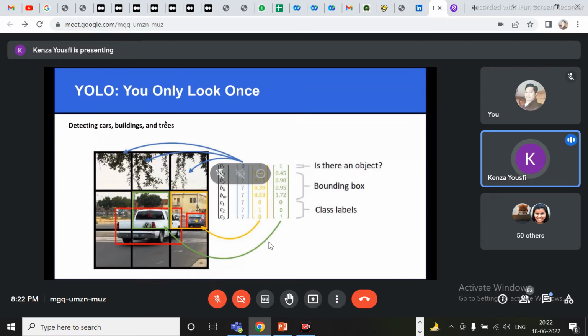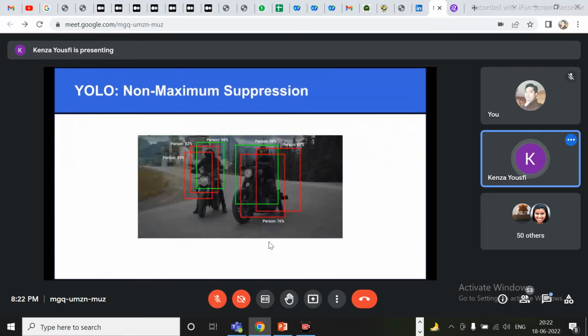And one other point I wanted to touch on is called non-maximum suppression. It is a concept that we need in YOLO. The idea behind it is that sometimes our model outputs different bounding boxes for the same object. So we have this example where we have this person or this other person, each represented by different bounding boxes.